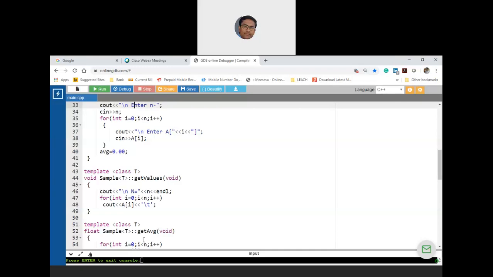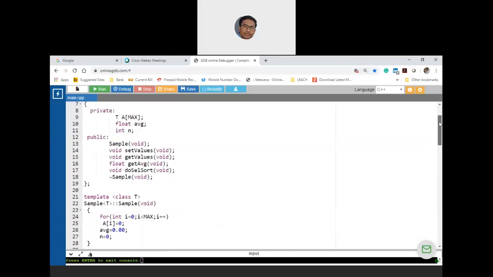If at all there is a need to write a friend, the better approach is inside the class definition itself, you write the logic of friend, okay, because the coder doesn't have to bother about attaching the friend code also as one of the extended module of generic programming to STL. So that can be skipped by writing the friend function definition inside the class itself.